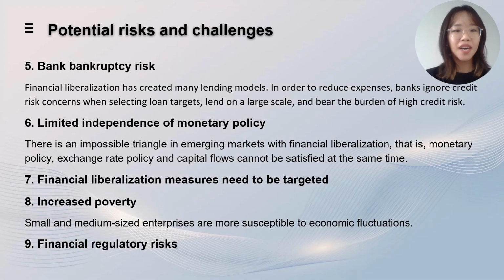And 5. Bank bankruptcy risk. Financial liberalization has created many lending models. The role of banks is gradually weakening, and they have to maintain operations through low interest rates. Therefore, in order to reduce expenses, banks ignore credit risk concerns when selecting loan targets, lend on a large scale, and bear the burden of high credit risk.